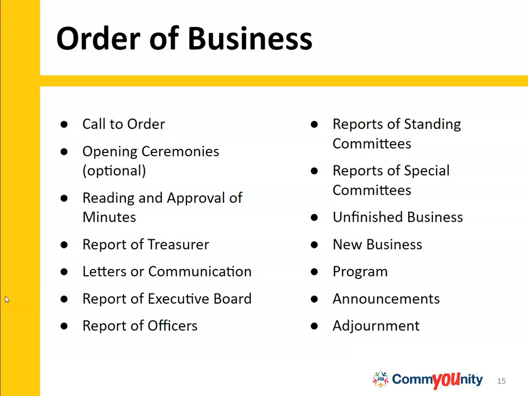Call to order. The president, as the chair, calls the meeting to order. The president should declare whether or not a quorum is present, so both the members are aware and the secretary notes the fact in the minutes. Always start on time. If the secretary and/or the parliamentarian are not present, the chair appoints members to perform those responsibilities for the meeting. Opening ceremonies are optional.